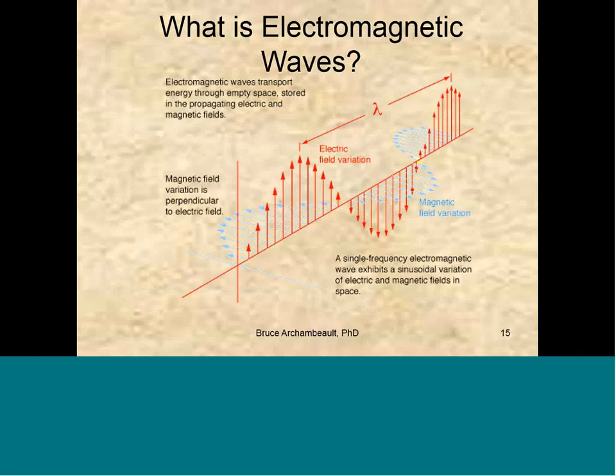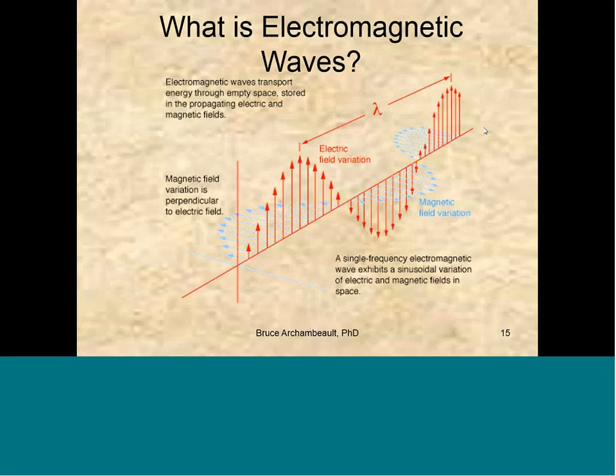Now, you've probably seen pictures such as this before, and just as a refresher, as an electromagnetic wave moves through air or any media, we're going to have an electric field variation, which is the red arrows. You can see that at this moment in time that we've frozen things, I've got electric fields that are going positive and negative and then positive again. And I've got magnetic fields that are orientated orthogonal to that electric field, or 90 degrees off. And then the direction of propagation would be along this red axis here in the third direction.